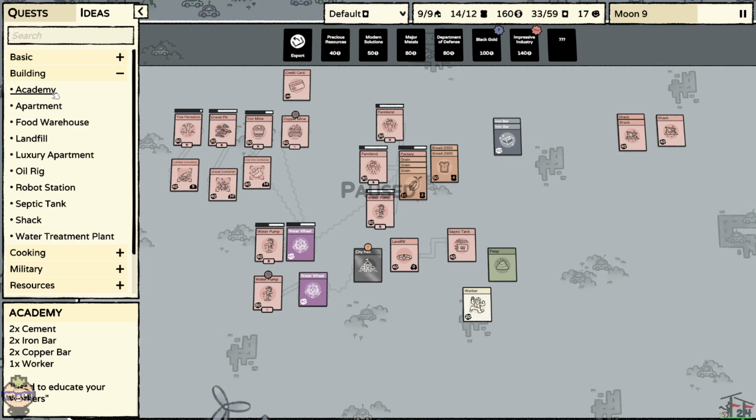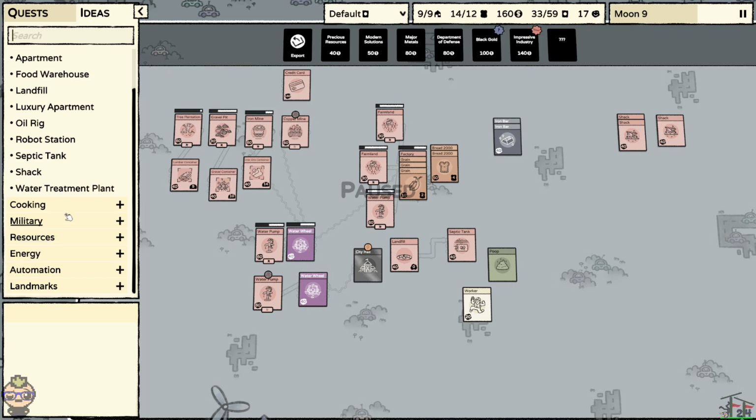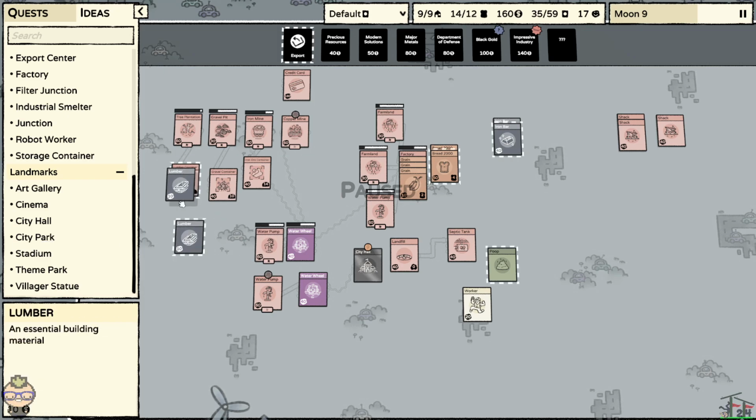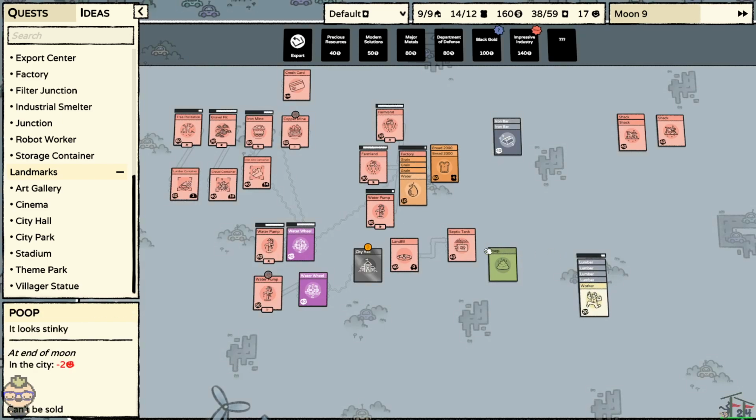2 cement, 2 iron bar, 2 copper bar, and a worker makes an academy. I do have 2 iron bars. I wonder if I could put those to use in any way that is good for us. Copper bars make a villager statue. Iron bars can make a stadium. I guess we can make 2 city parks, just because I accidentally made poop. We'll just cancel out the poop.